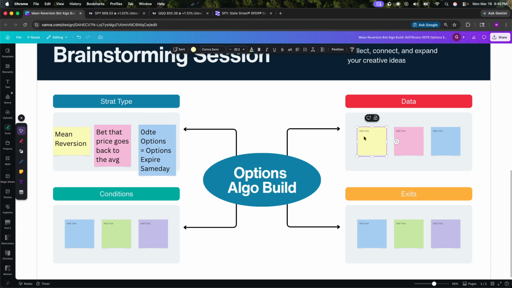So the data that we're going to be using is, I think this was 64. We're going to be using the SPY open, high, low, close, volume, and that's going to be the stock data. And then we're also going to be using the option data. And then VIX. VIX is the volatility index. VIX allows us to gauge if the market is expecting a big pullback or if the market is expecting a rally.